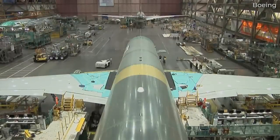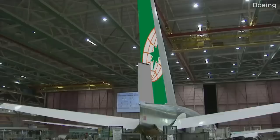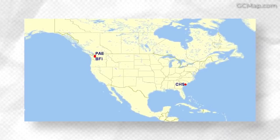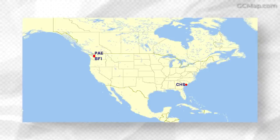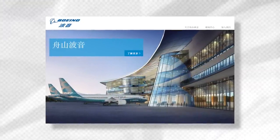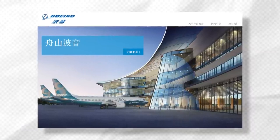Let's start off with US planemaker Boeing. These days, Boeing has three sites in the United States: Everett, Renton, and Charleston. Many components come from other parts of the country, while some even come from the other side of the world. It also has a completion facility in China, where interiors are fitted for aircraft delivered to Chinese airline customers. In terms of assembly sites, let's start with Everett, Washington.